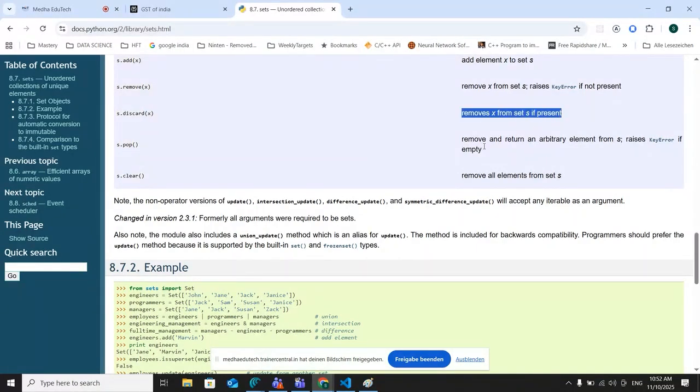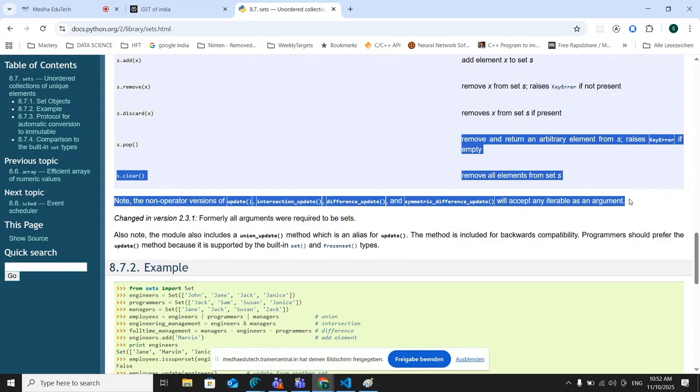the discard and remove. If the element is present, discard will remove it and it won't give you an error. It won't give the exception. It's like, okay, go to that room and call Ramesh. If Ramesh is not there, you have to tell me, right? Ramesh wasn't there, I didn't call him. If you just come and sit here, I'll think that you called him and he's coming, right? Now in code also, you use remove or discard.